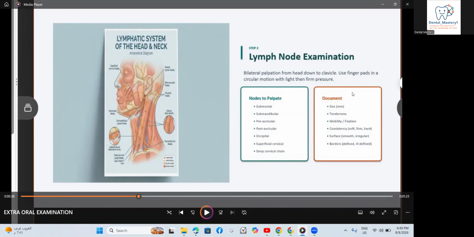Document size in millimeters, tenderness, mobility or fixation, consistency, soft, firm or hard, surface, smooth or irregular, borders, defined or ill-defined.